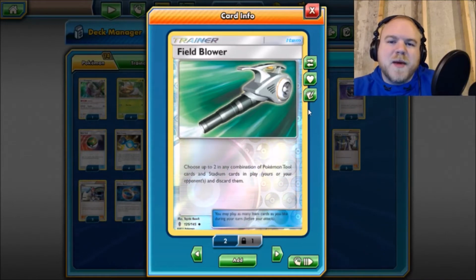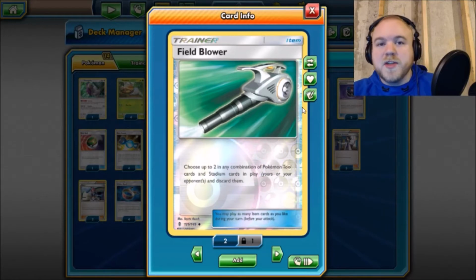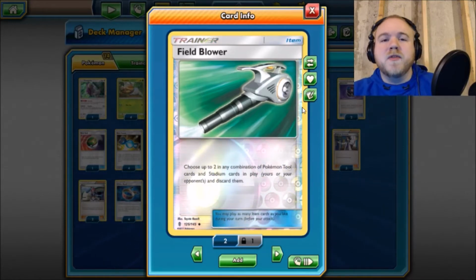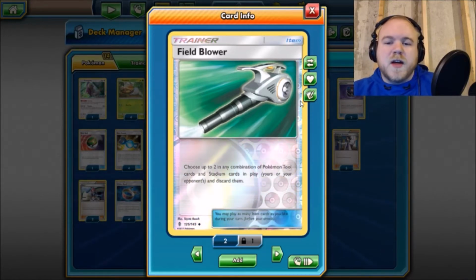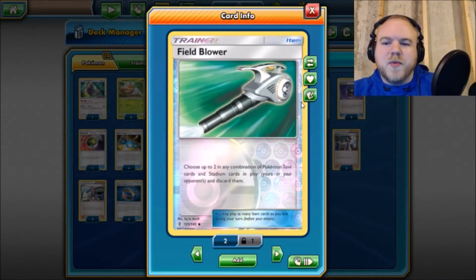So I think the happy balance is 2. You can get rid of Fury Belts, you can get rid of Float Stones, things like that to kind of mess your opponent up. But at the same time, if you do come up against Garb, you're covered to be able to take a couple knockouts the way you need to. I think 2 is the appropriate number there.